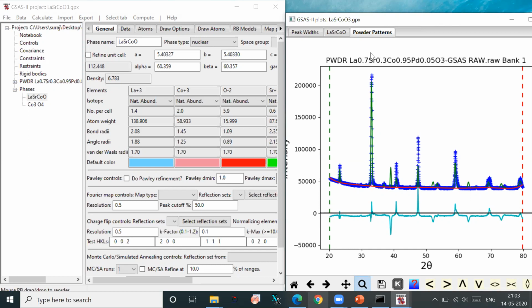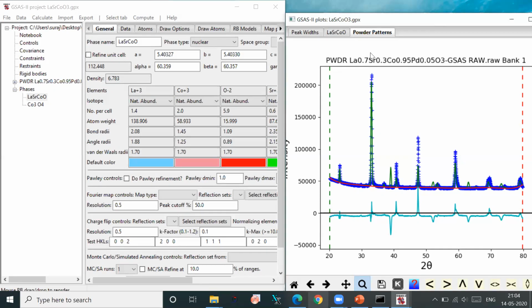But that may not be the actual crystal structure for that sample. So it is better to have at least good reflections, as many as possible. But people show this on such samples also.